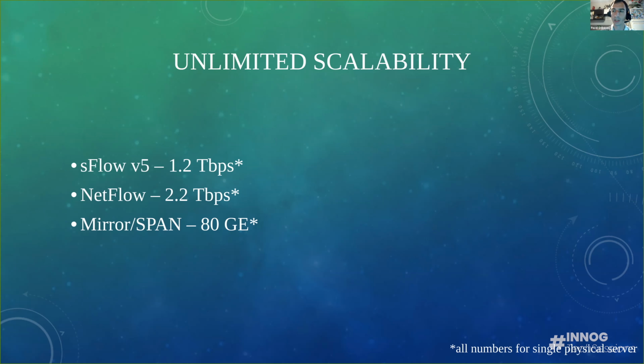All such numbers on this slide we got from real customers running FastNetMon Community Edition. This one is not about the commercial edition. This one is exactly about FastNetMon Community. So you can get such numbers. Of course, in some cases, it may mean that you need to do some tuning for your machine, some improvements, kernel tuning, but it's definitely doable.